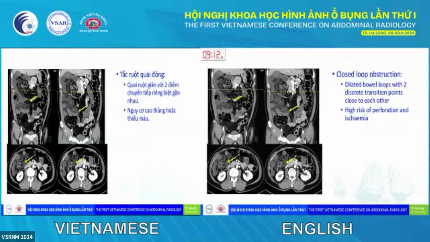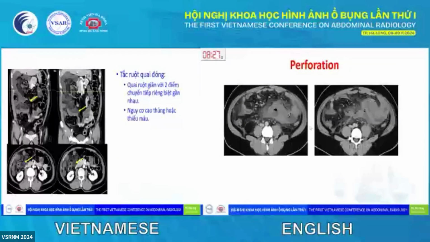You can appreciate that there are dilated bowel loops in the abdomen and pelvis. And if you look closely on the right hemi-abdomen, some of the small bowel loops are actually demonstrating reduced mural enhancement, and that is a sign that is suspicious for bowel ischemia. The yellow arrows point to where the transition points are, and unfortunately, because this is single images, it's a bit difficult to appreciate where the transition points are. But there are actually two transition points, and they are closely located to each other. So this was surgically proven to be a closed loop obstruction due to the presence of adhesions.